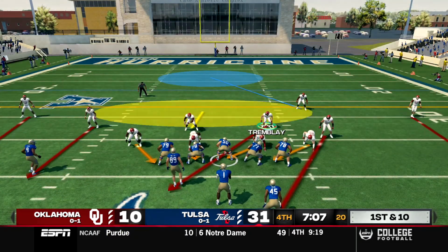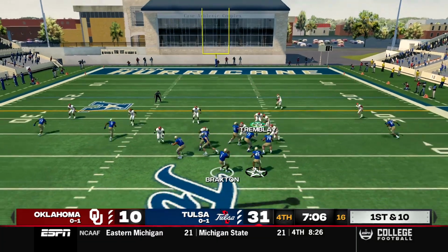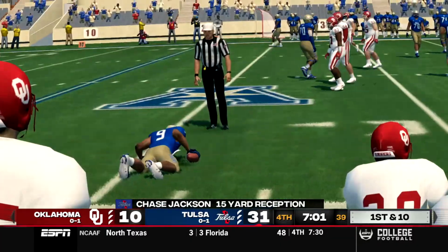Tulsa comes out to start their next drive at the 37-yard line, already up by 21 points. Let's see if they can add to their lead here. Braxton takes the snap and goes downfield. That will be caught by Jackson, cuts upfield, and is brought down after a 15-yard gain.